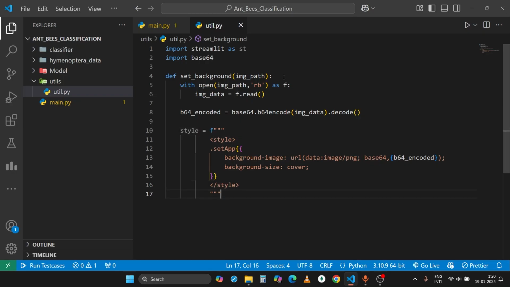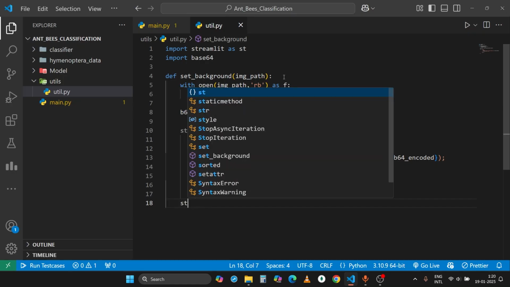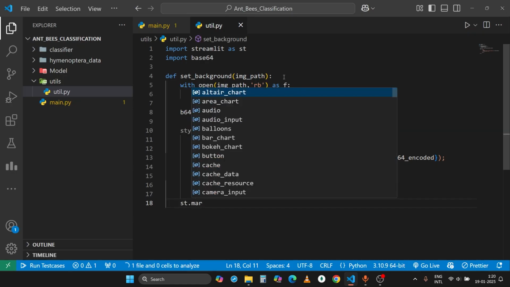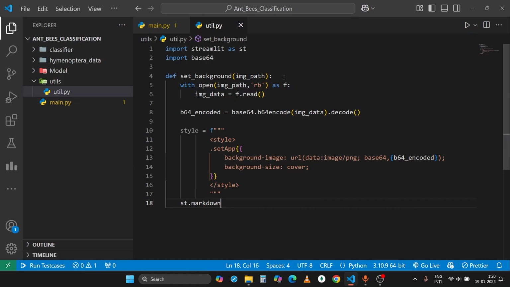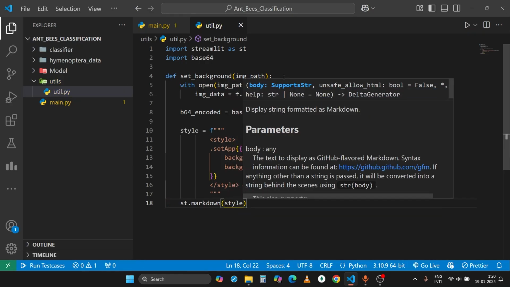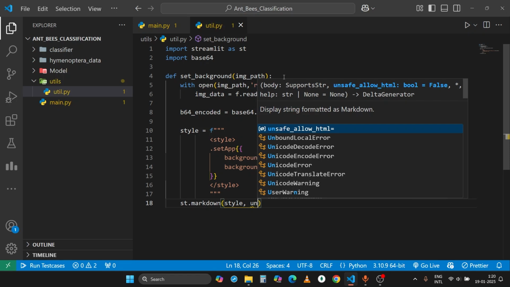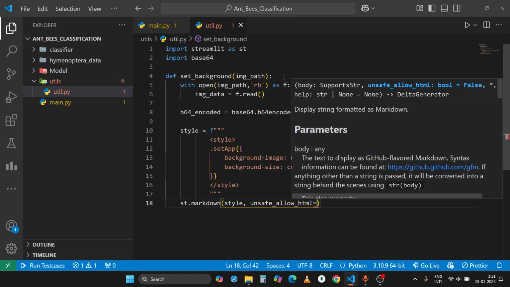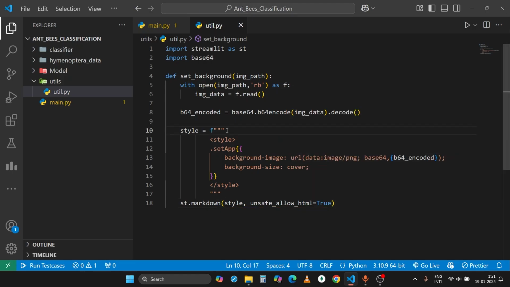This is over. Now st.markdown and style, unsafe_allow_html equals true. So this is our whole function for setting the background of our web app.